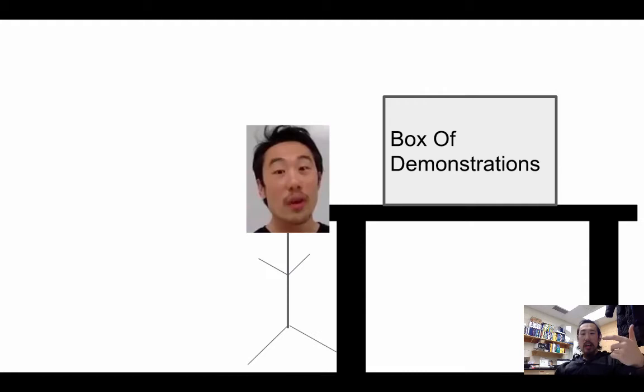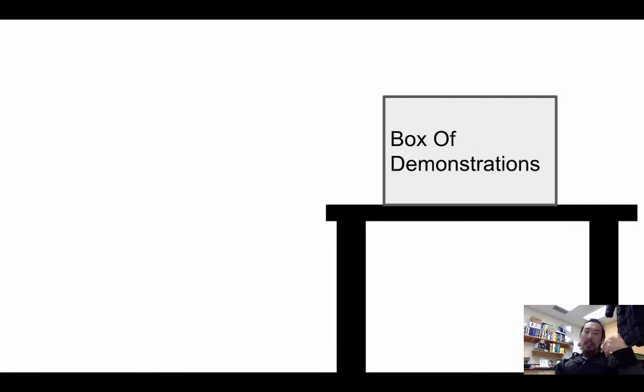Looks like I'm going to do this, but he wasn't necessarily the most capable of assistants, and he kind of fumbled around, and he tripped, yes, believe it or not, he tripped, and he knocked the box of the demonstration off its kilter, and he's like, crap, right, and then he kind of put it back in its place, and he ran out of the room. And then the professor goes running in, because it's time for the lecture.